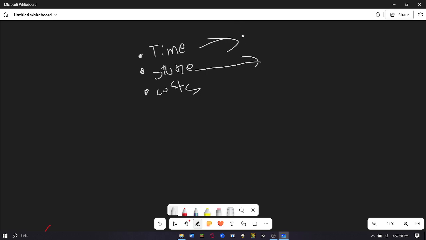If you remember what the inelastic drawing looks like, it should look something like this. And the less time it takes, the more elastic it is. And the more it can be stored, the more elastic. The less time it can be stored, the more inelastic. So pretty much that's it. And as for costs, more costs means more inelastic, less cost means more elastic.